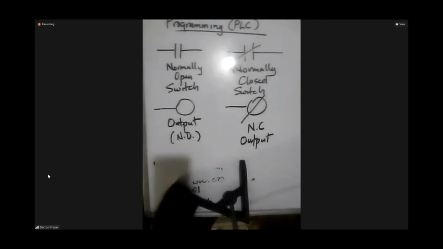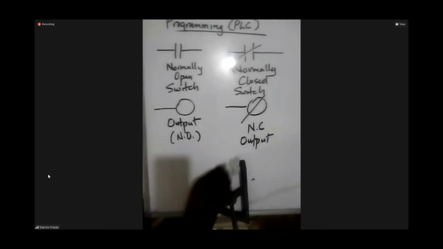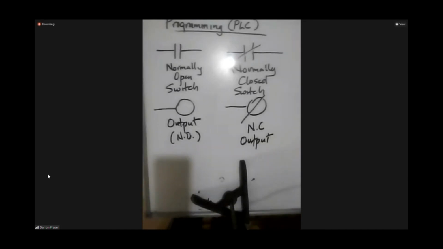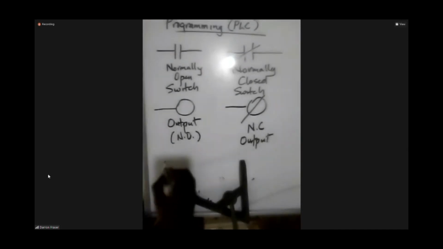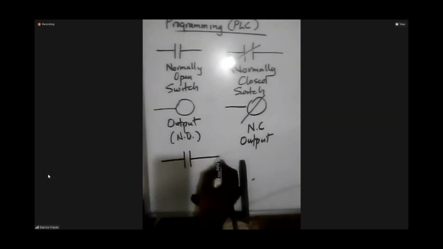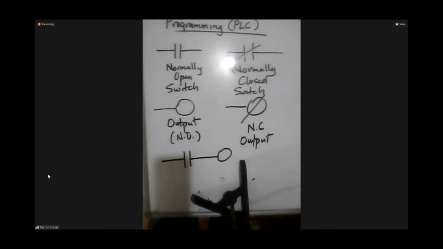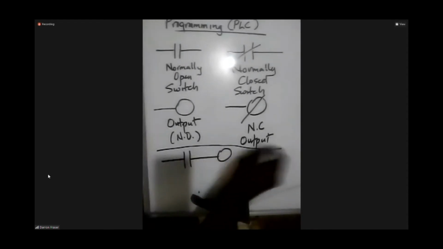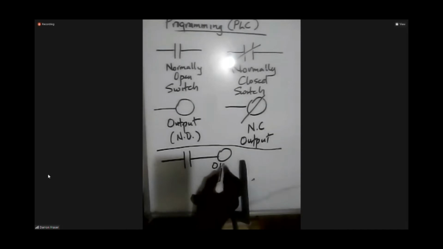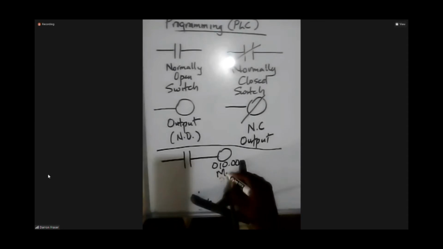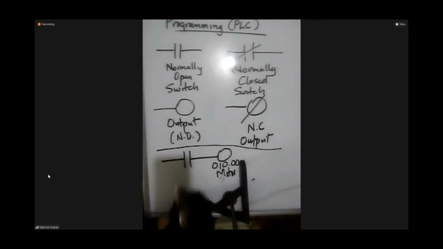I hope somebody writes these down because we're going to need them. Programming construct number 1, before I go to the PLC program itself. If you see a program, this line of code, it means something. So let us say that this is 010, and we say that is a motor. And this is 00001, so it's the start switch.